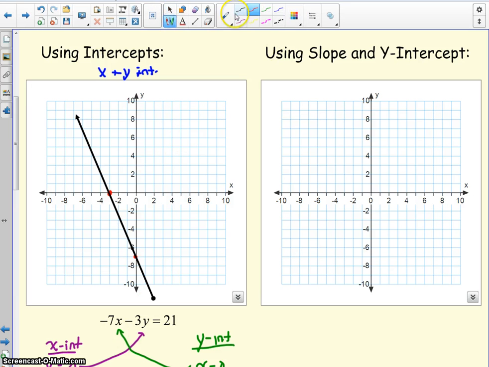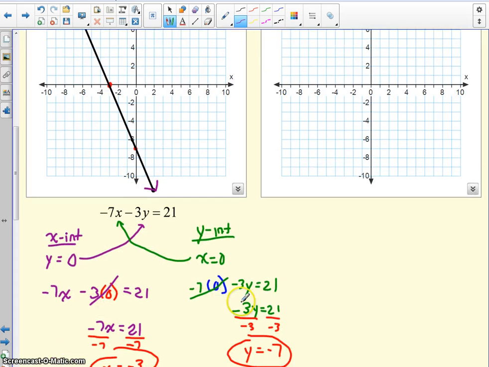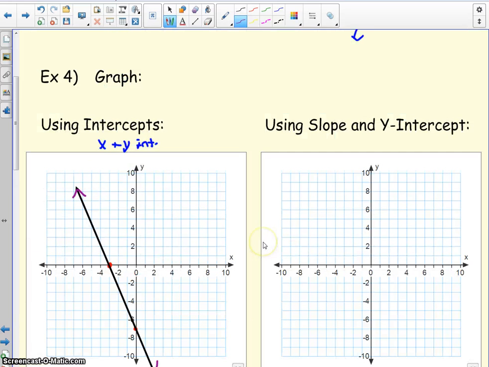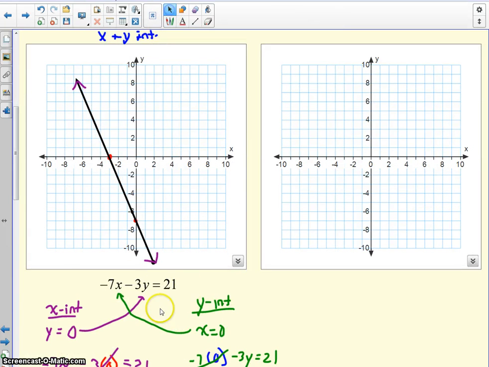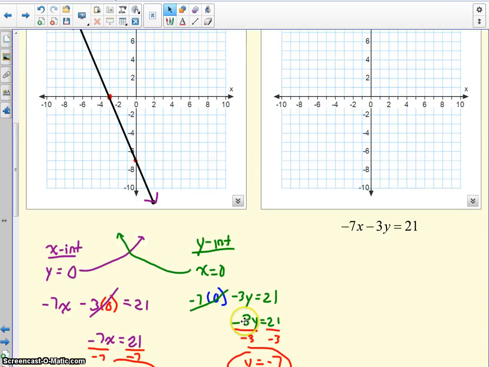Now, just one thing I want to mention when you're graphing, make sure you have arrows on the end, because these lines do continue on forever. So that would be one way of graphing. Now again, some of the limitations is if your x and y intercepts are decimals or ugly fractions, it's hard to make an accurate graph. That might be an issue no matter how you try and graph it, but it's just something that can pop up. So I'm going to try this again using the slope and y-intercept, which means I'm going to put it into slope-intercept form, which if you remember is y equals mx plus b.